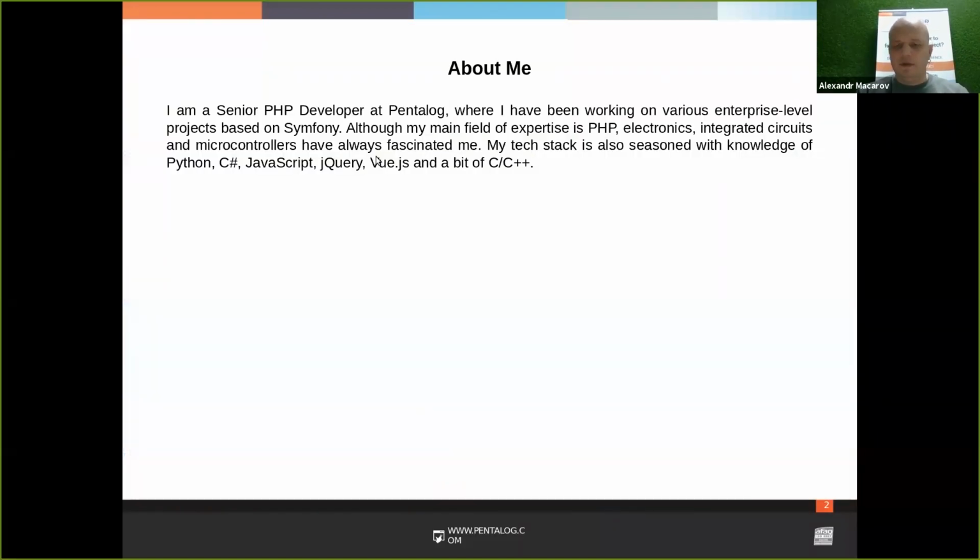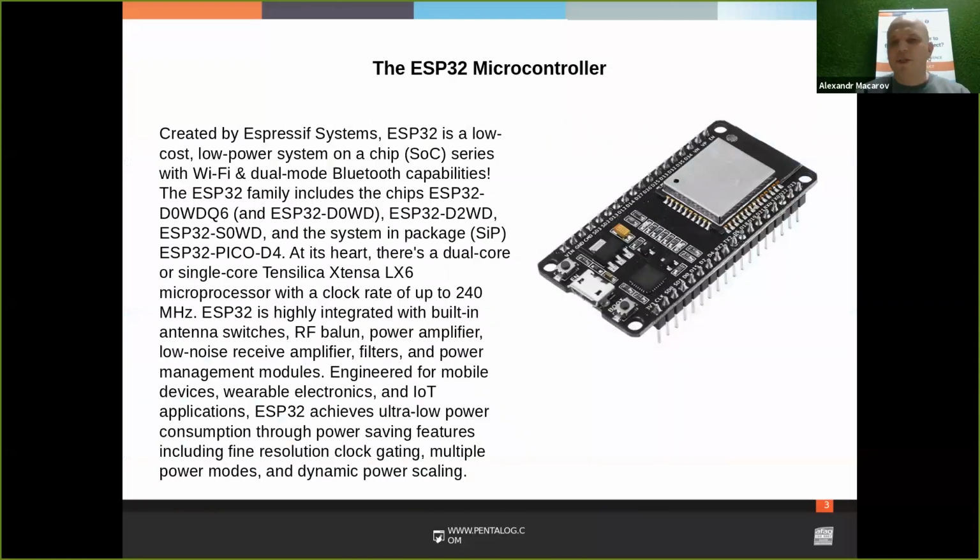We have already discussed a little bit about me and my background. And the main subject, the ESP32 microcontroller. So this microcontroller is rather new to the market. I don't know exactly how long it has been there, but I would say around 2 years maybe. The chip, I don't know if you can see my cursor, is manufactured in China, and it's a more modern version of the ESP8266, which was one version before.